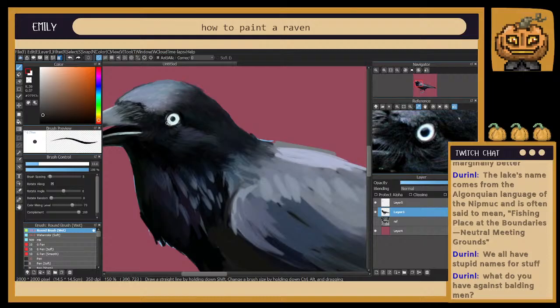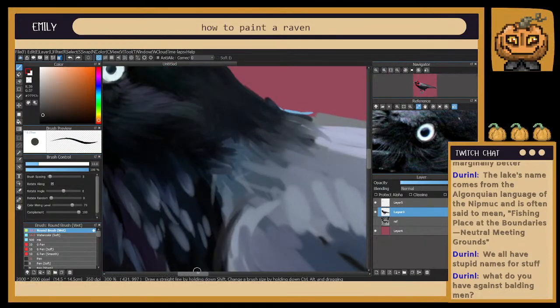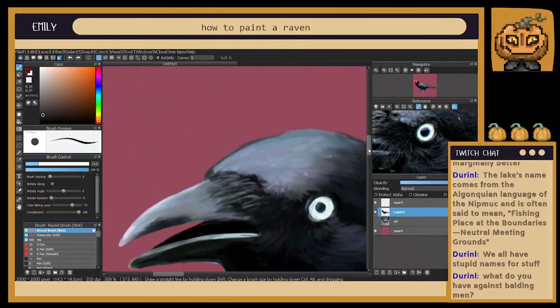Give him a little bit of that. Oh, coal eyeliner. Okay, maybe I will zoom in. Okay, does that look like a bird? A bird's eyeball? But it keeps drawing like above where I think it's gonna draw.